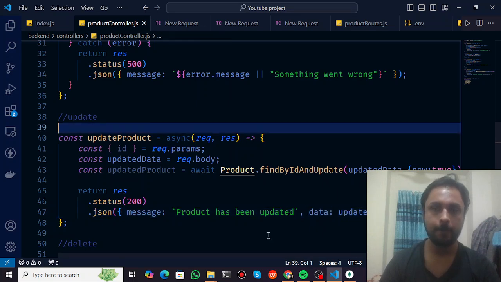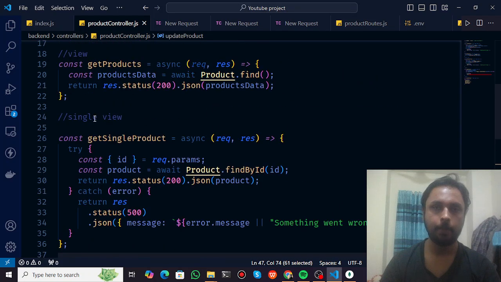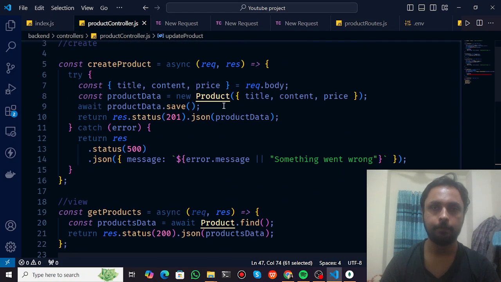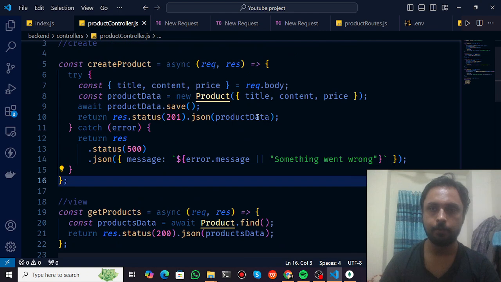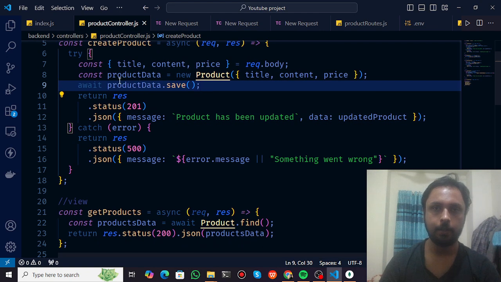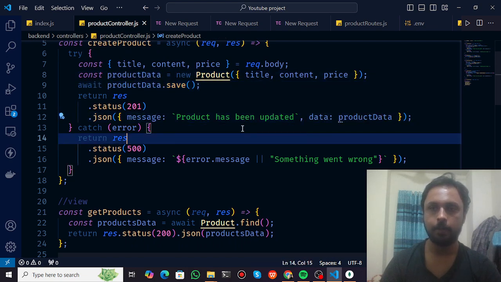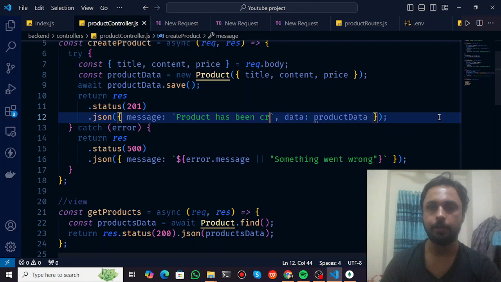Okay, and I can use the same format when I'm creating any kind of product, and I can get this product data, and I can say product has been created.